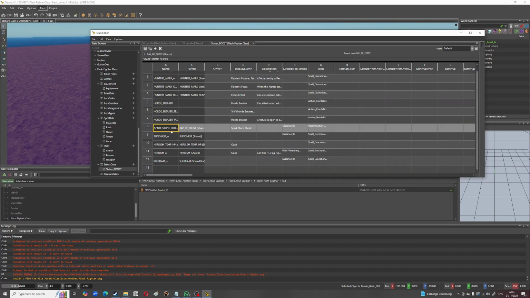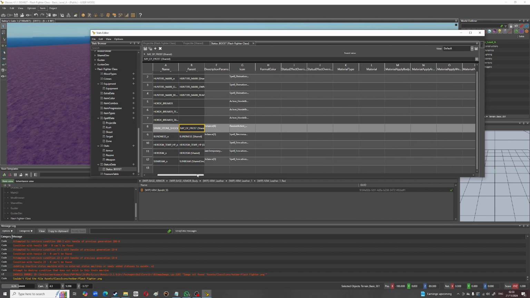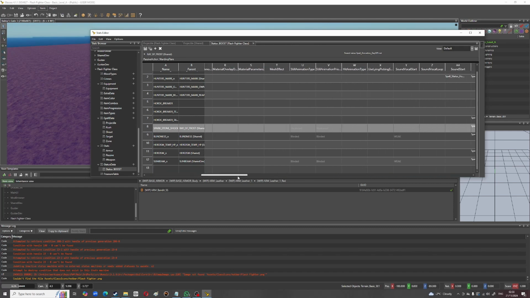Sparkstone Shock here, it was based on Ray of Frost, so I just renamed that, and then I just changed a few things. Watch this, the passive action icon, like warding flare, I changed the icon to warding flare from Ray of Frost, so it would be consistent.